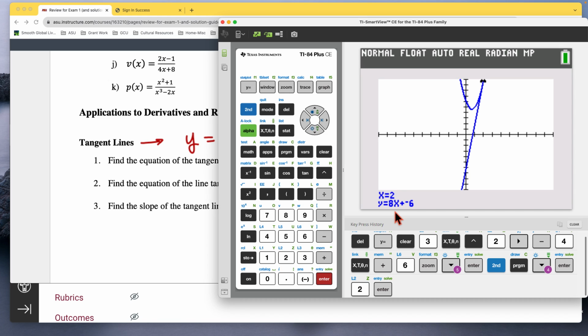It says show your work, draw a picture of this graph, and I'm fine with that. I can see that you've used a technological way to do that. The other way is you get the derivative, you plug in 2 for the derivative, that'll give you the slope of 8, but then you also need a point, and so you have to put that 2 in the original function to get the y value, so you've got the point, and then you have to either use slope point form or something to figure this part out.